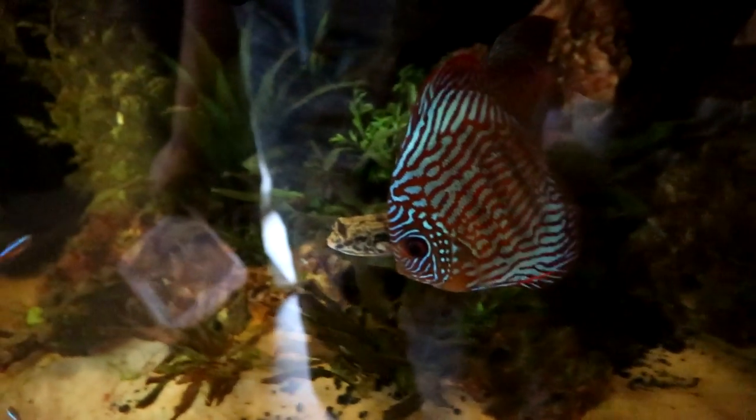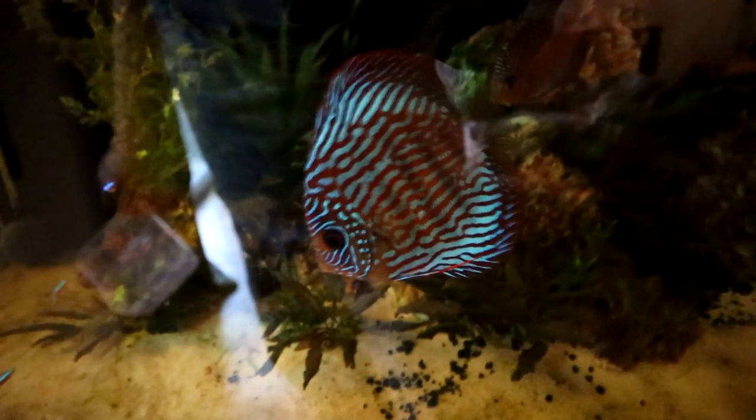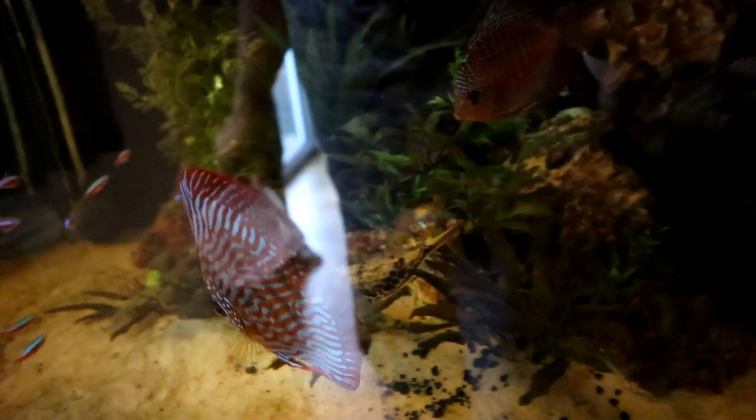you can see all these tetras. He's been eyeing them up for the last half hour. He's decided not to go for any of them straight away. That doesn't mean he's not going to go. The discus look interested. They're like, what the hell is this thing? You'll have your fins off, mate. Leave them alone. Anyway, we'll let them settle in and we'll come back and have a look in a bit.